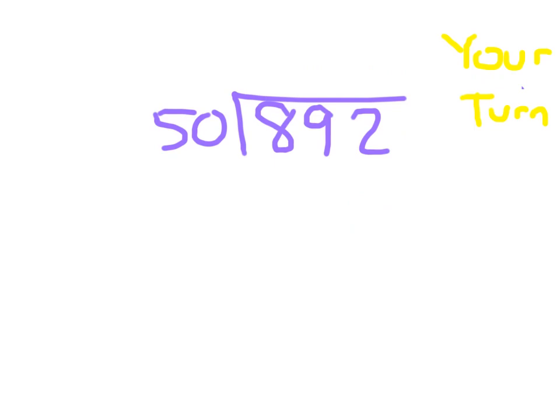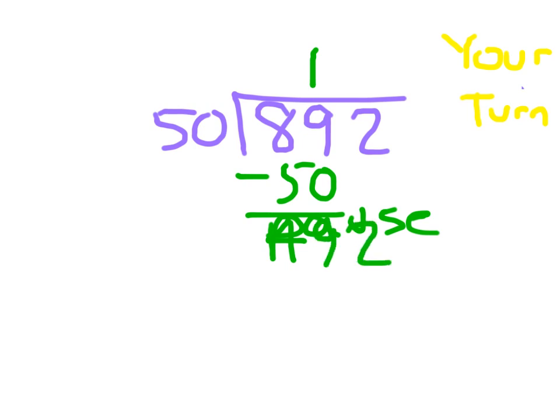It's your turn. We have 892 divided by 50. Please hit pause. You're to find that answer for 892 divided by 50. We start with the hundreds place and with the 8. Can we divide 8 hundreds by 50? No, we can't. At that point, we look at 89 tenths. 89 tenths divided by 50 is 1, and that's why the 1 goes directly above the 9. 1 times 50 is 50. 89 minus 50 is 49, and I bring down the 2.